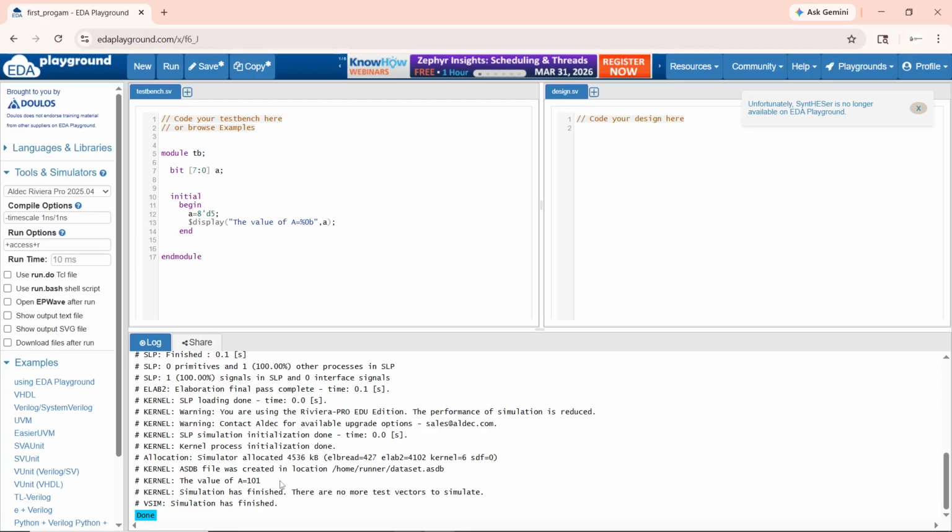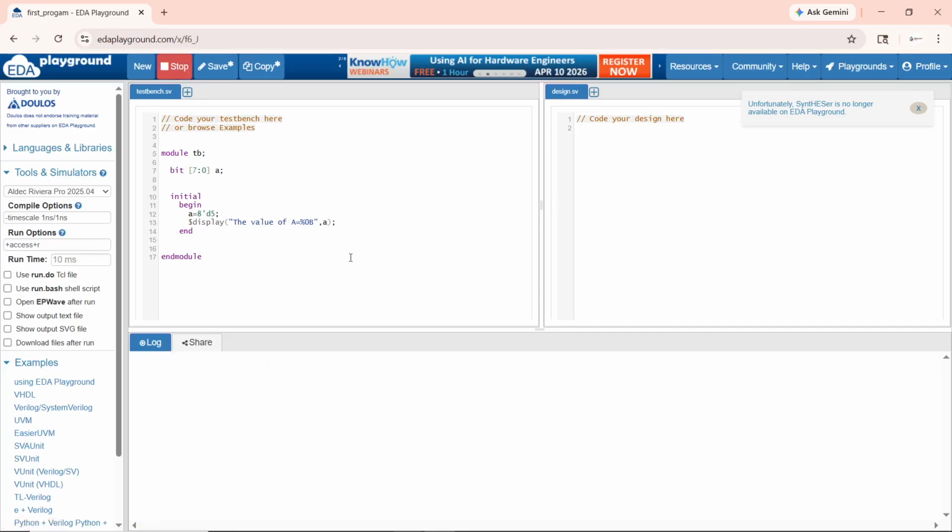So we are getting the binary. Similarly, if you want hexadecimal, just remove this b and press h, so you will get hexadecimal, and for octal, o. And one more piece of information I want to share is that earlier we used b for binary, which is a small letter. Now if you use a capital letter, it will also work fine. Let us run this and see the output.